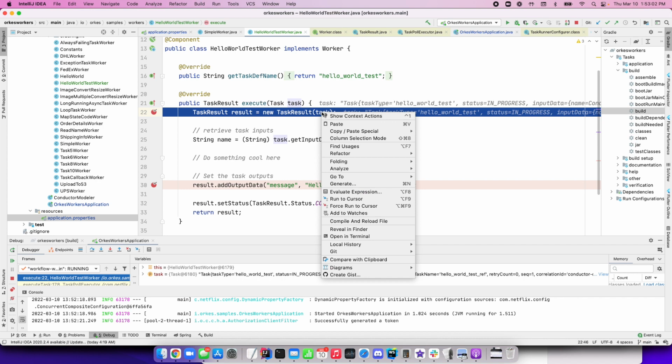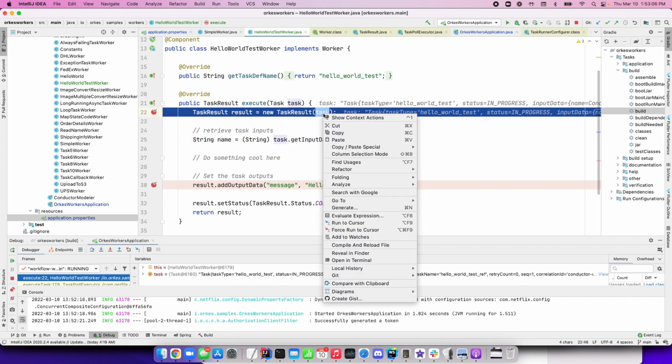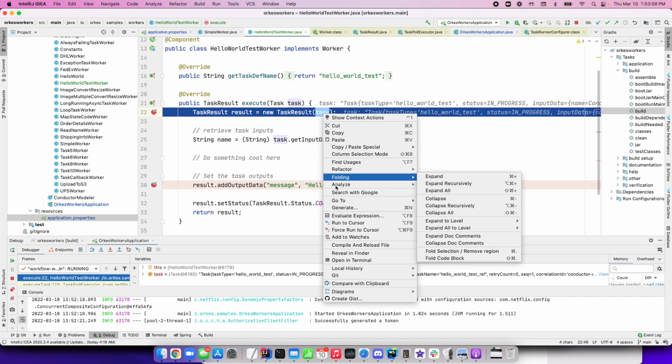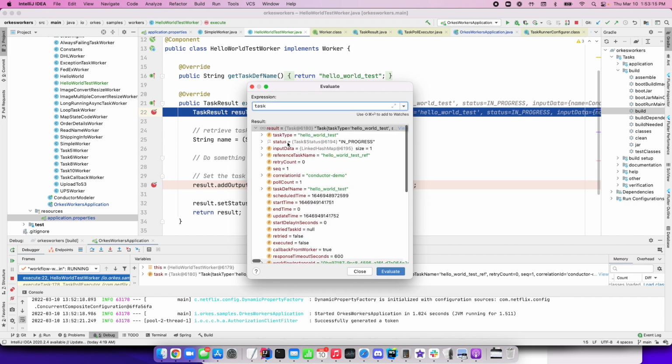Let's quickly inspect the task properties. All right, so the task type is defined as what we're expecting here. Let's quickly look at the input data as well.